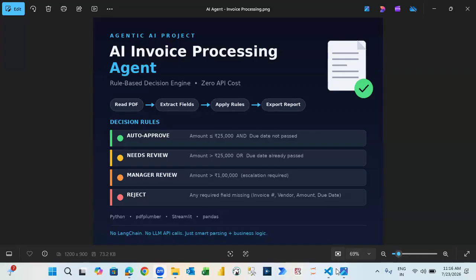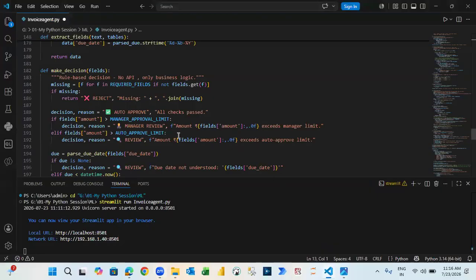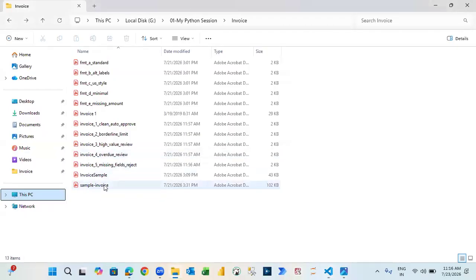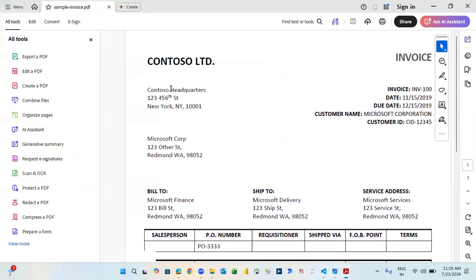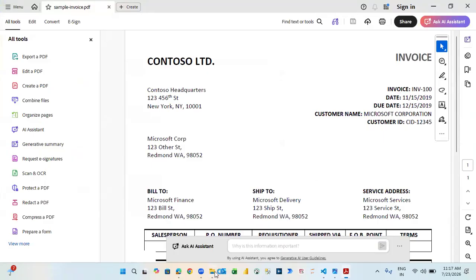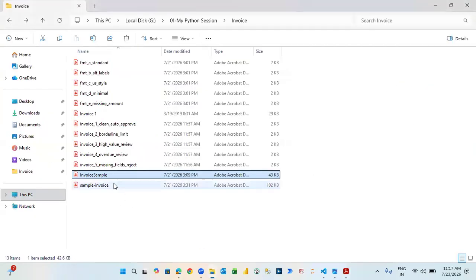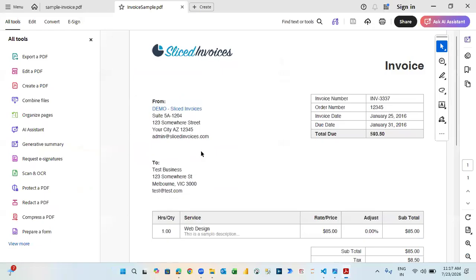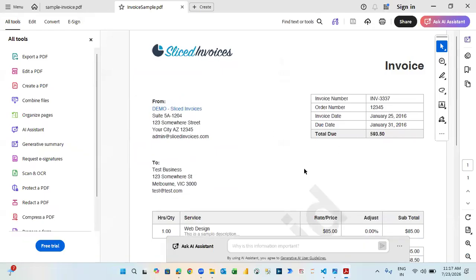So how have I built this model? Let me show this to you. I have built this model in a Python application where I have given the regex function. In the regex, I have given all kinds of invoice formats, because you can have different formats of invoices. For example, in this sample invoice, you can see the invoice number is here, the date is here, and so on. If I open any other invoice, you can see it has a somewhat different format, right?